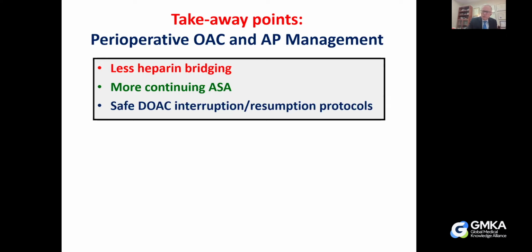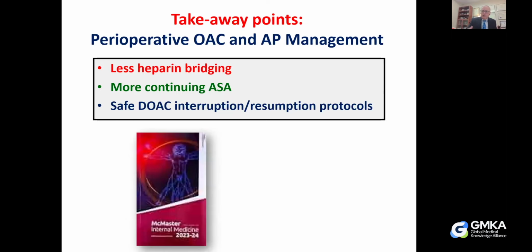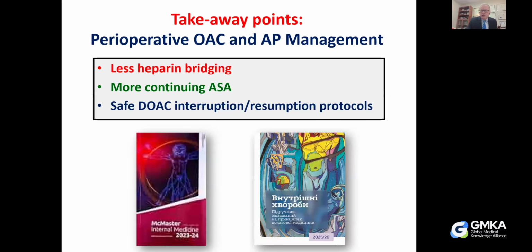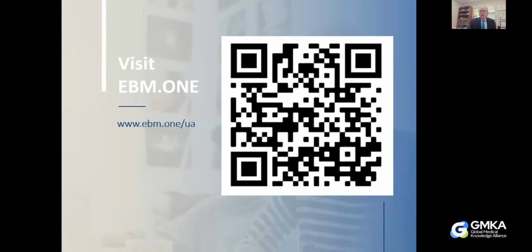interruption and their resumption after surgery. So I referred earlier to the McMaster textbook of internal medicine. This is the English edition, and this is the Ukrainian edition. And hopefully you might want to have a look at this because it covers pretty well all of the material I've covered herein. And then finally, here is the access point for that. If you want to just click on that and access this.